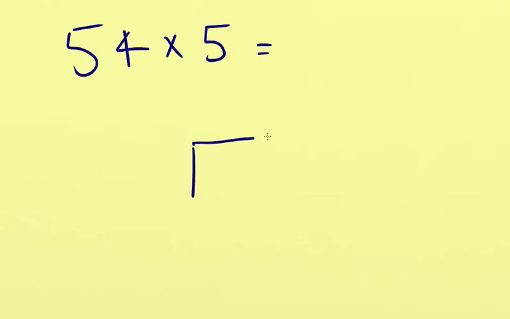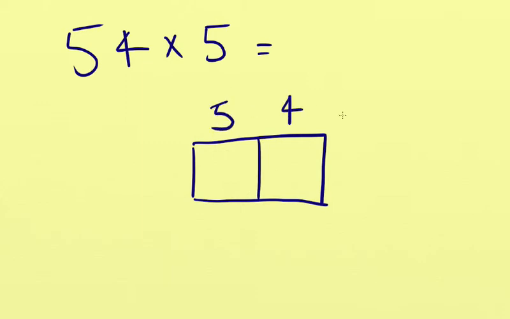So let's go straight on to another example. We have, let's try 54 times 5. So we've got 54 lots of 5. We're going to draw out another lattice. So it's going to be 2 across by 1 box down, so we can write 54 times 5 around the edge like that. I'll do the diagonals in red just so that you can see them again. So we're going to do a diagonal line in each box, and then we can start multiplying.